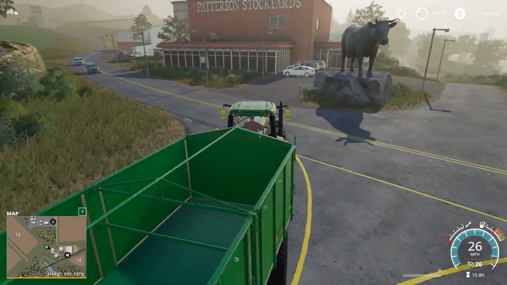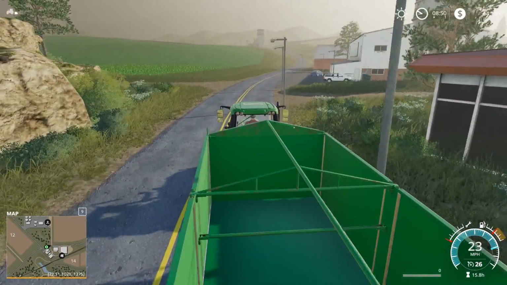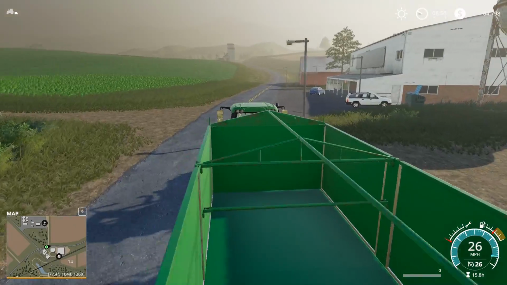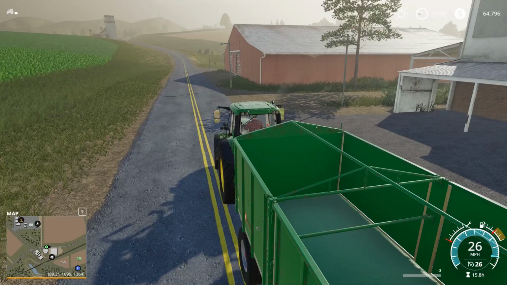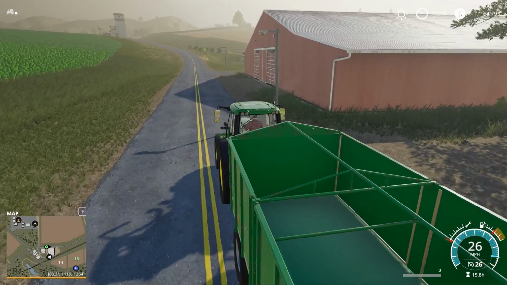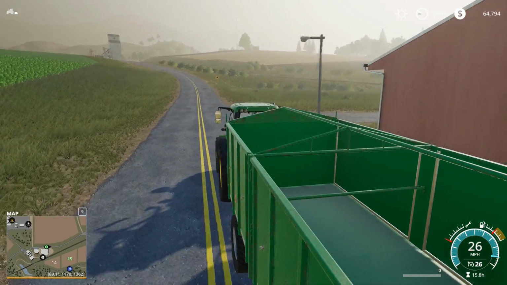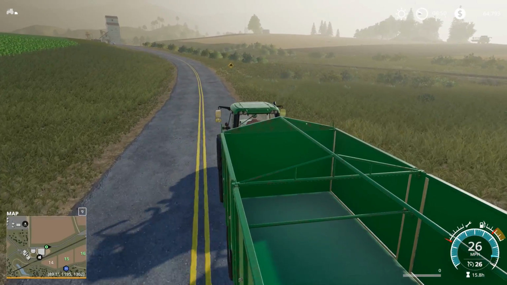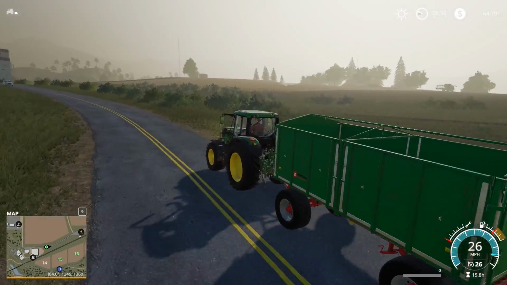Patterson's Stackyard. Traffic on the map, by the way, is immovable. And they also don't listen to any sort of rules of the road either. So just keep that in mind. Guess I can turn my flashers on.